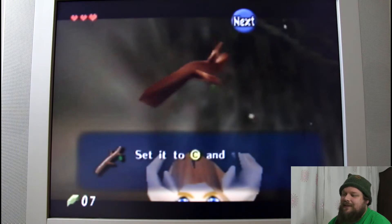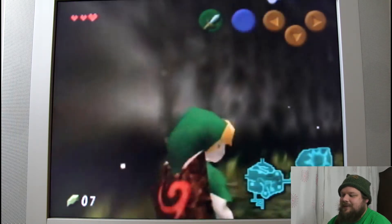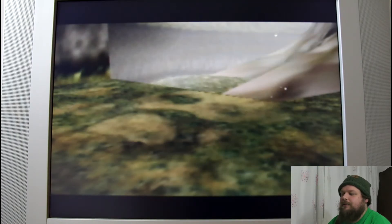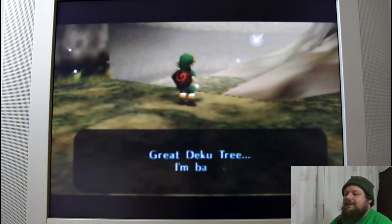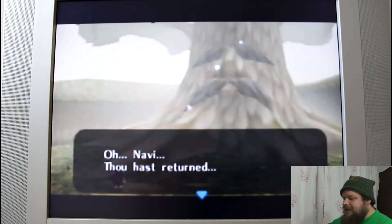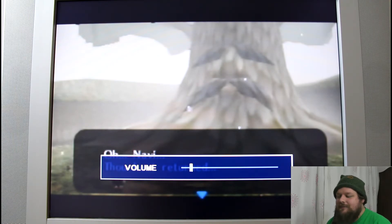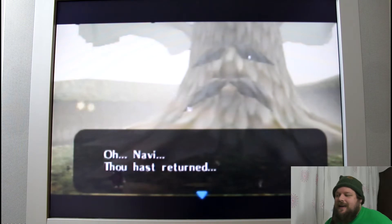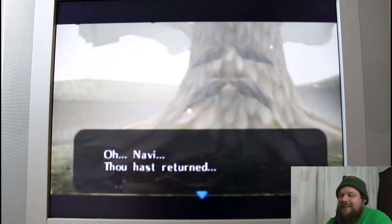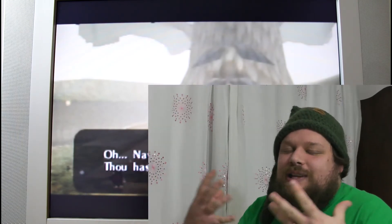Anyway, let's see a bit of combat — we've got a Deku Stick. The fact that you have the object rendered above the character, floating, was amazing — it blew my mind as a 14 or 15 year old. And here we are finally at the Deku Tree. I'll leave it there for today. I really just wanted to talk about the impression this game made on me, and the fact that no game really since has made such a particular impression. Mario 64 was similar in some respects — that 3D realization of a 2D character's world.